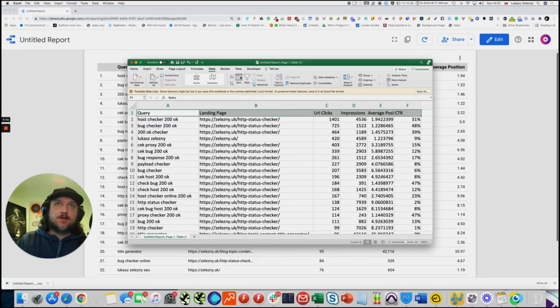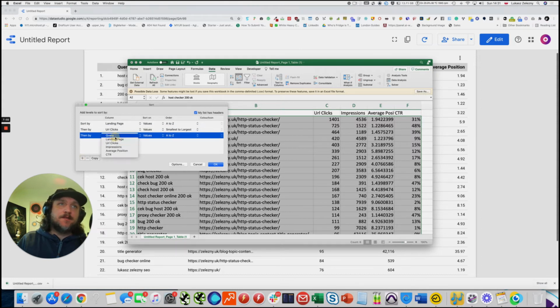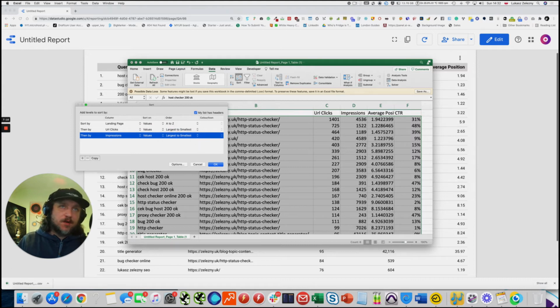I will sort first by landing page, then by clicks, and then finally by impressions. URLs will be sorted A to Z, clicks largest to smallest, and if there are no clicks for a specific URL, then by impressions largest to smallest.